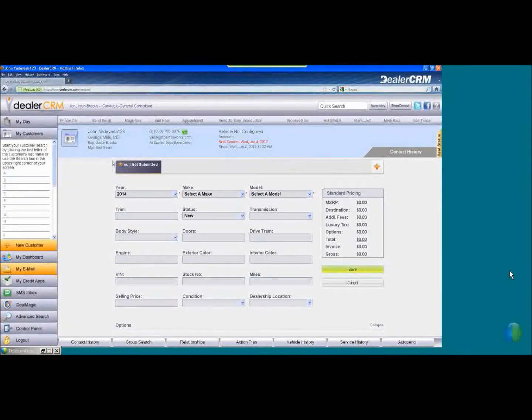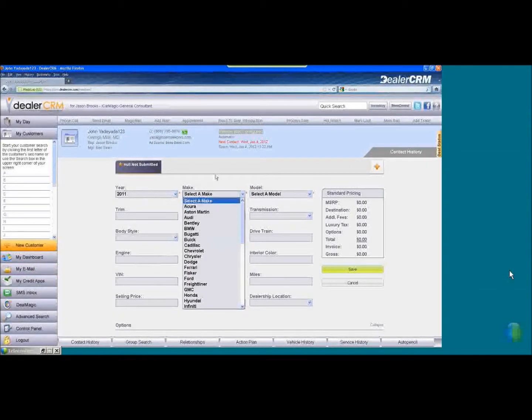Now, once your customer is saved, all the information will show in the blue ribbon at the top here: their name, where they're from, who's the owning sales rep, who's the manager on the record, how you can reach out to that customer, and what vehicle they are interested in. Now, it's important to always add a vehicle of interest. Don't skip this step. Go ahead and find out what kind of vehicle your customer is interested in and save that to their account. You can use these drop-down arrows to select the year, make, and model.